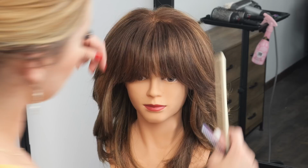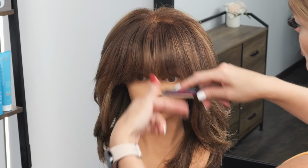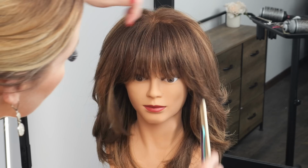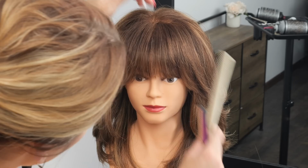So with the razor cutting, you don't want to do it super hard. You're kind of like coating the outer layer, so to speak, nice and gentle with it. And I want to shorten this top part. Like I said, in this area, I'm trying to cut into this a little bit more. So I am trying to go, I have a method here, but when I get throughout the rest of the hair, I don't have as much of a method to my madness.